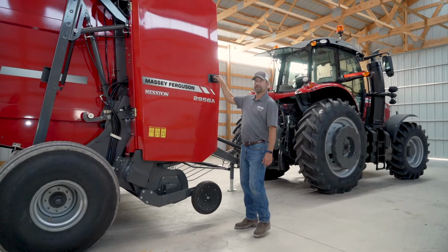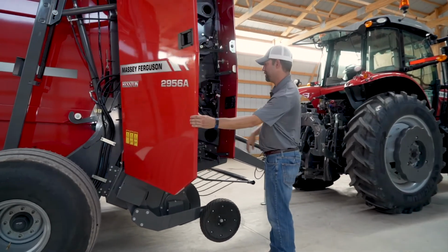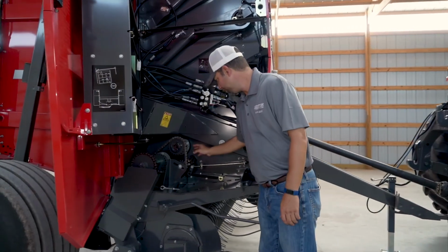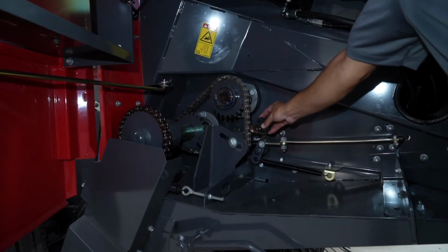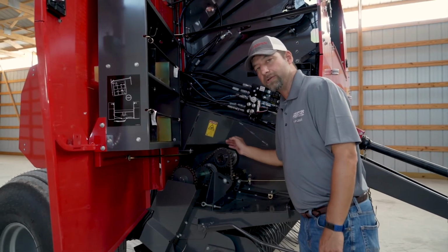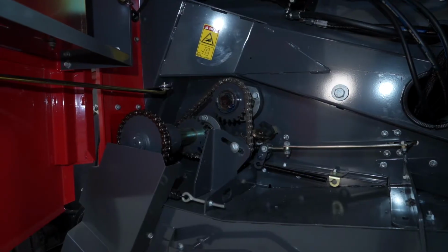A couple of adjustments you can make inside the right-hand door. We'll look at the first one. You can adjust your twine holder right here. This can be moved back and forth to adjust your twine on the right-hand side of the bale.